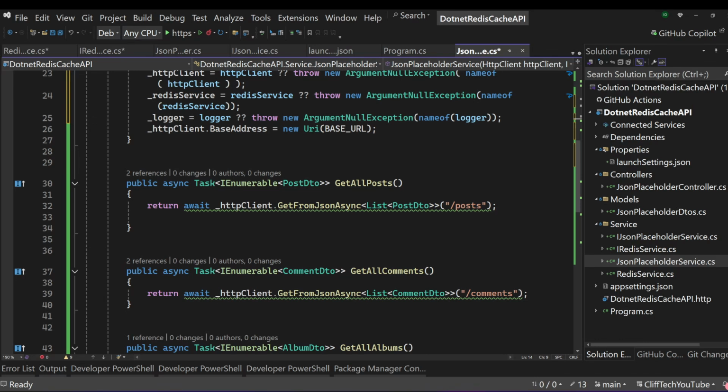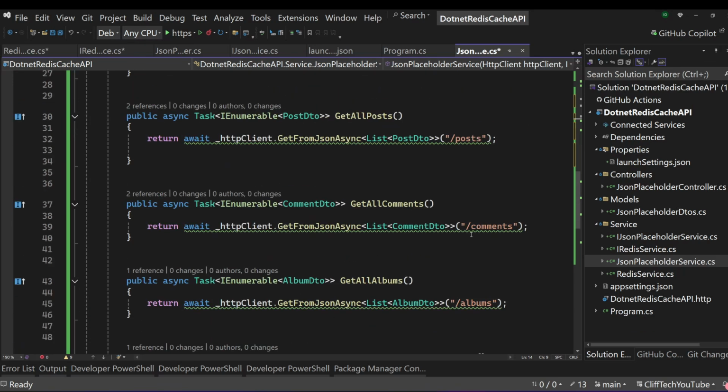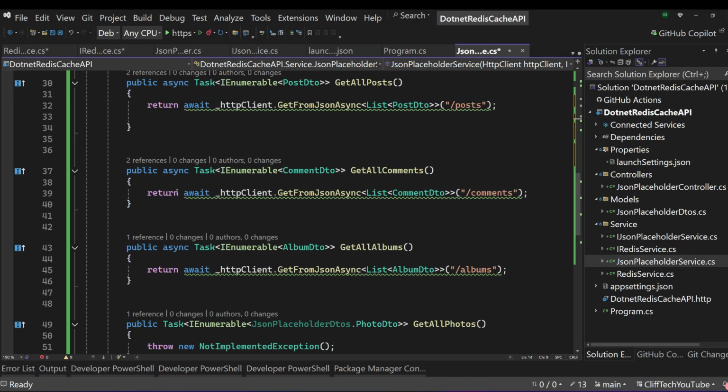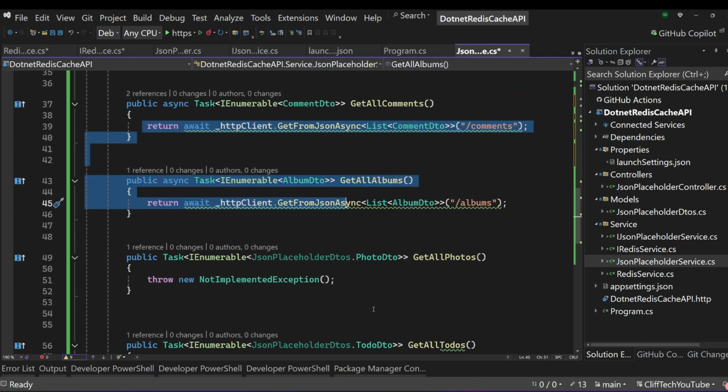Because when we are using this with your production code and everything, you will know that you are following best practice. So instead of repeating ourselves, we want to keep the code DRY, because if we do this for all of the services, it is not best practice. So we are going to create a general method like get cache data sync, which is going to work with everything. We are creating some kind of generic method that we can use with the other methods that we have right here.